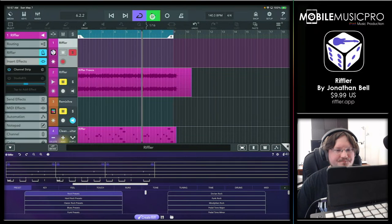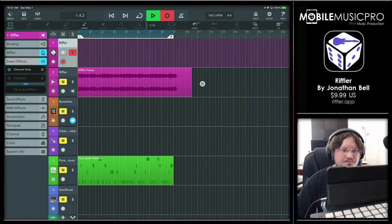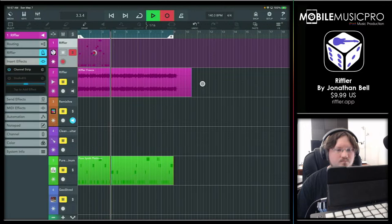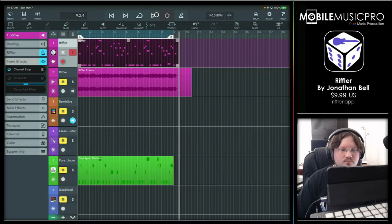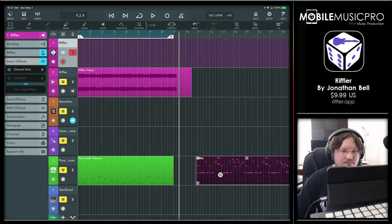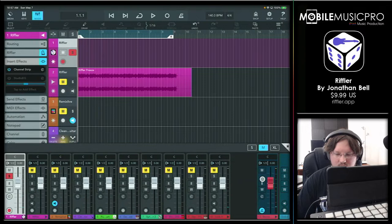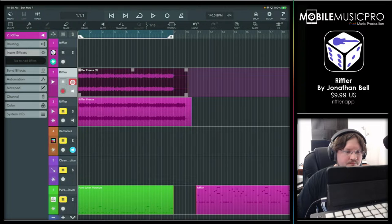So let's go ahead and record the MIDI for that. Okay, now let's put that somewhere else. Let's see what I want to do. Well, I'll put that somewhere down here or something right now. And then over here, I want to get the audio from that. Make sure we got no master on there. Okay. Let's grab the audio. Okay, good. Got the audio.